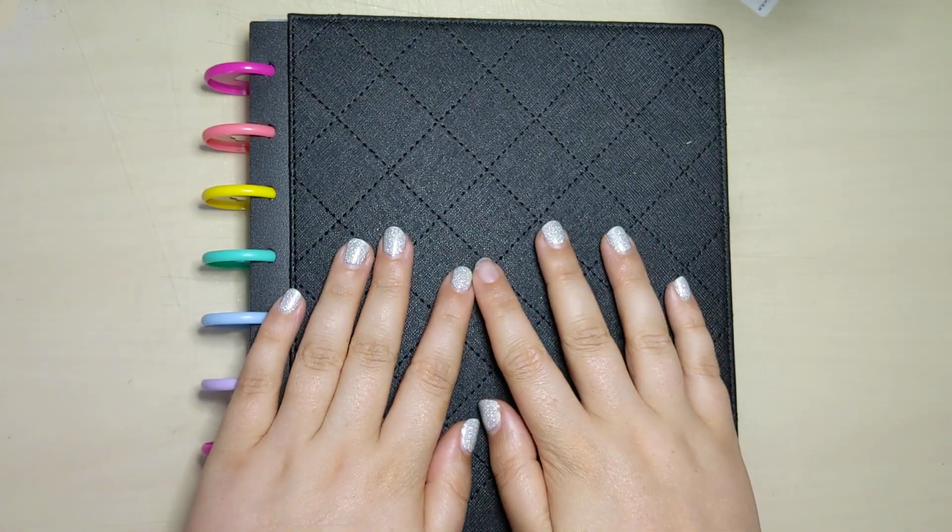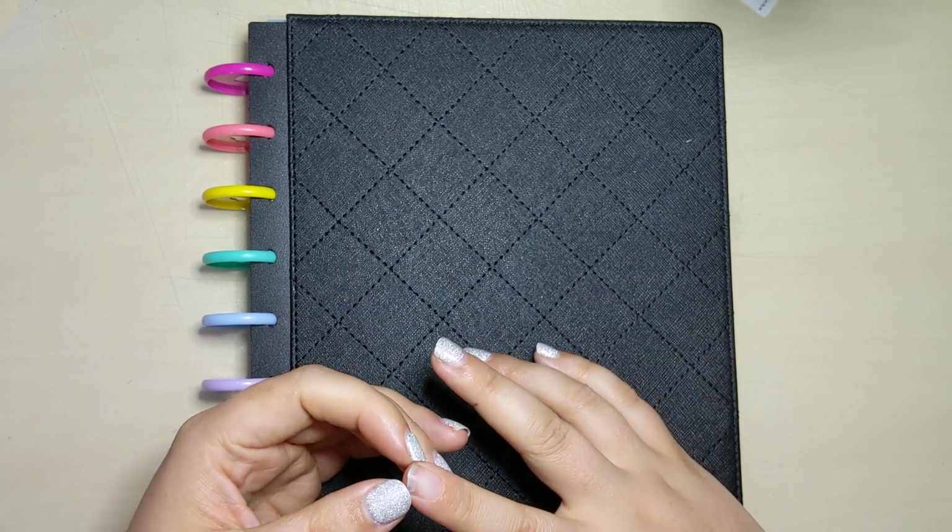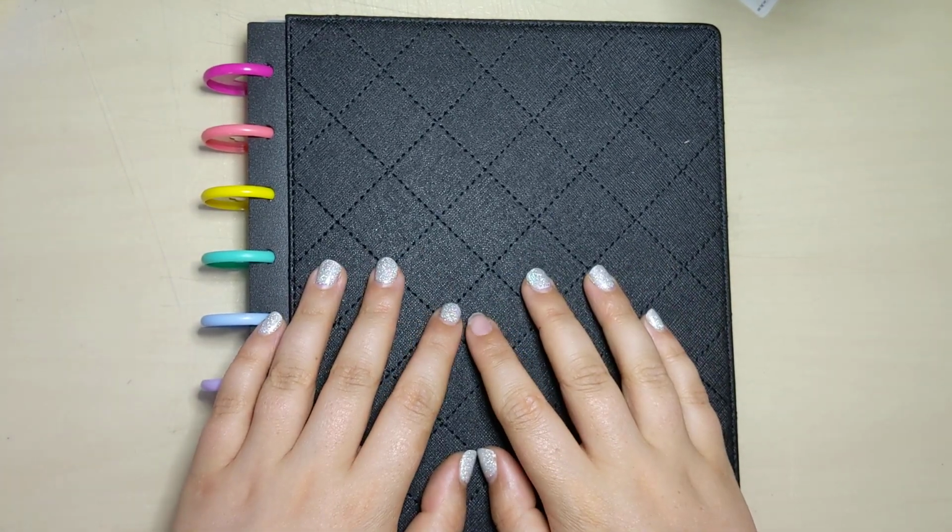So, positives for One Book July this week, lots of them. And I'm feeling quite proud that I've managed to stay in one book and not go, oh, but I want to do this and I want to do this. I've tried to find a way for it to work within one container. So yeah, that's that really.